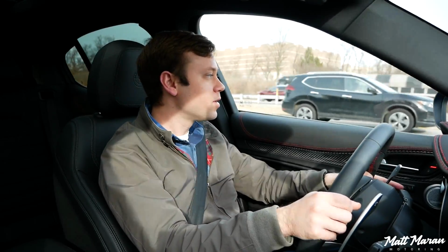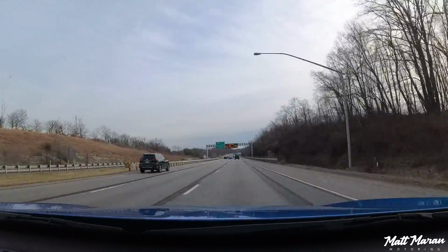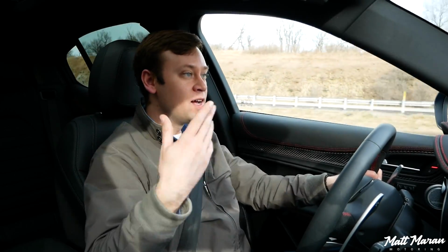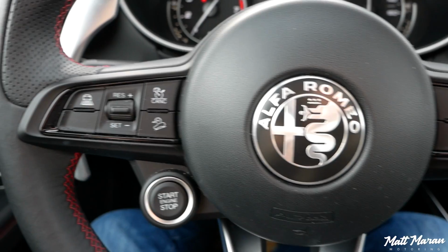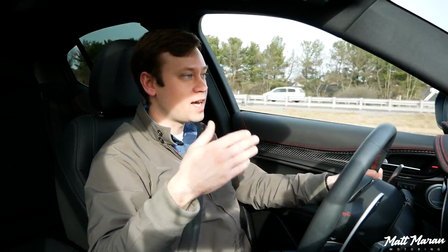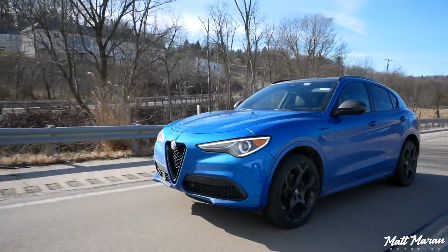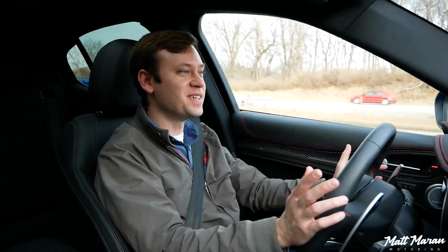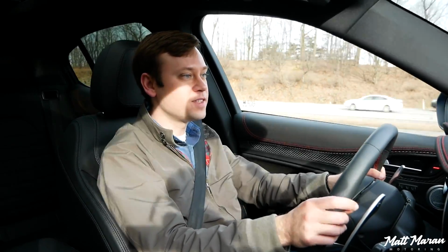And also, while we're out on the highway here, just merging onto the highway now, I'm going to talk about the safety tech briefly. It's not crazy high tech or anything. It's just your basics, but as standard for the 2023 model year, you have blind spot monitoring, automatic emergency braking, and adaptive cruise control. Previously with Alfas, you would get various packages in order to have different levels of safety tech. Now it's all standard across the board, and that is very nice to have. The adaptive cruise worked fine all week, no problems. I just like driving this myself anyway, so I didn't bother with the adaptive cruise very much. But it's nice that you do have all that stuff as standard now as well.